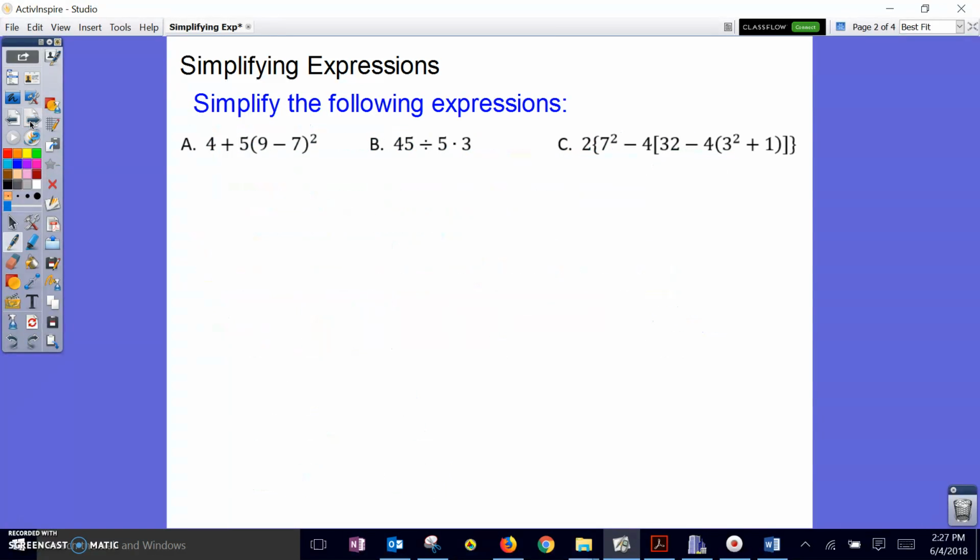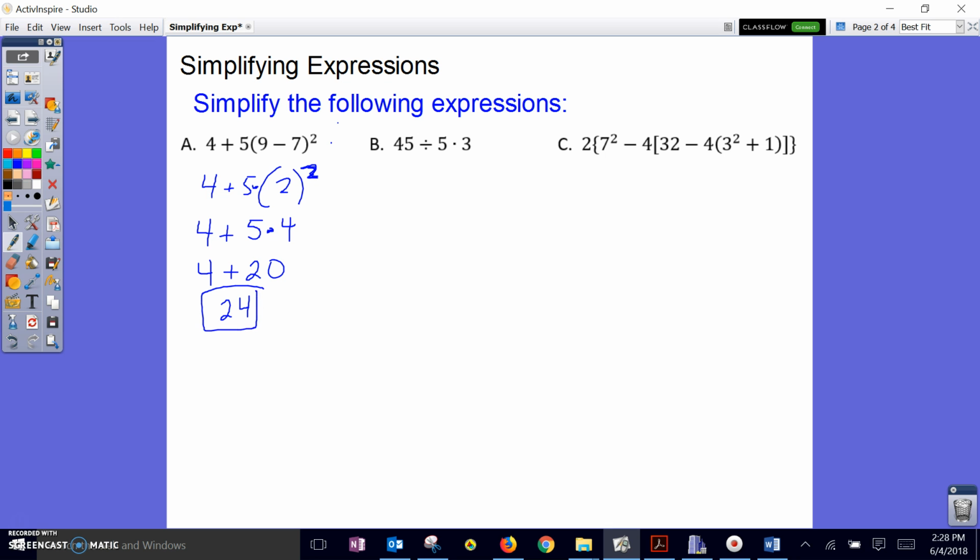All right, let's apply the order of operations. In example A, the first thing that I'm going to do, I have some grouping symbols, so I'm going to do what's inside the grouping symbols first. And 9 minus 7 gives me 2. Okay, and then the next thing in my order of operations is exponent, so I'm going to apply the exponent to 2 squared, and 2 squared is 4. Now since I had these parentheses here, there was an implied multiplication, we're going to put back in there when we get rid of the parentheses, and now I do multiplication and division from left to right, so I only have one multiplication, I can go ahead and do that, and then I do my addition and subtraction.